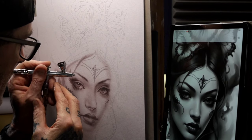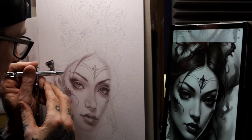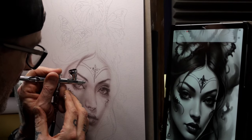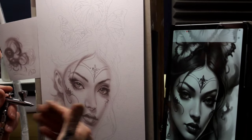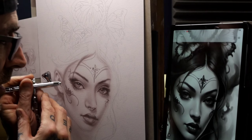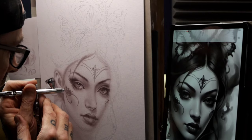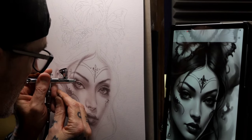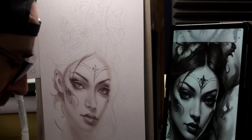So working nice and light, we're doing just dagger strokes. It's basically dagger strokes moving with your brush. On and off, minimal trigger with the paint, on and off, on and off. Just building it up.